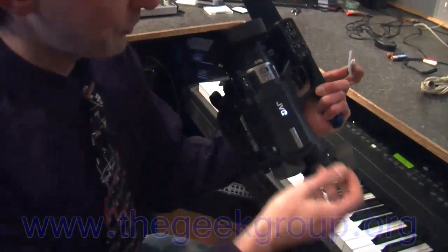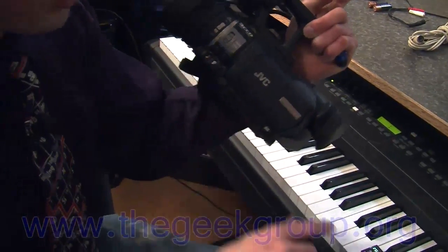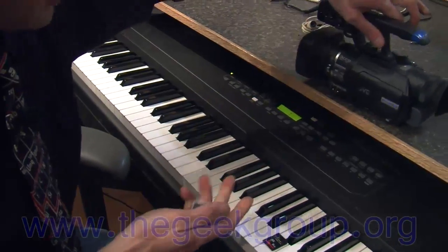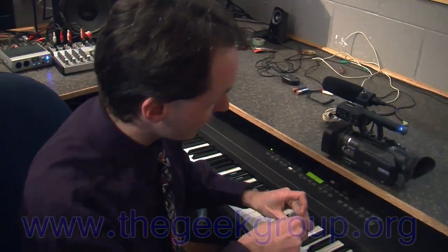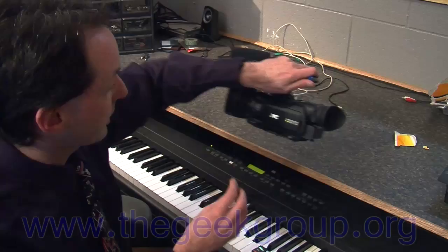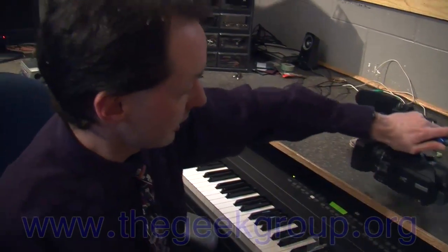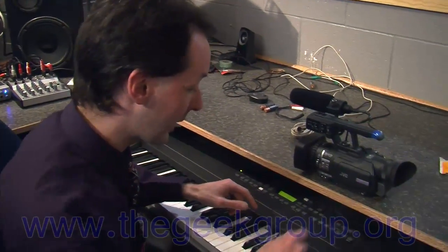Watch, you just pop it open there, take out the old card. Now we're still leaving our other small card — we've got an 8GB card in both sides. On an 8GB card you can fit 27 minutes of video. To upgrade it, you just make sure the little slider here you want to have forward. If it's backwards, it'll lock the card and you won't be able to record on it — that would be bad. You just pop it right in there, close your little window, and you can use a 32 and an 8.